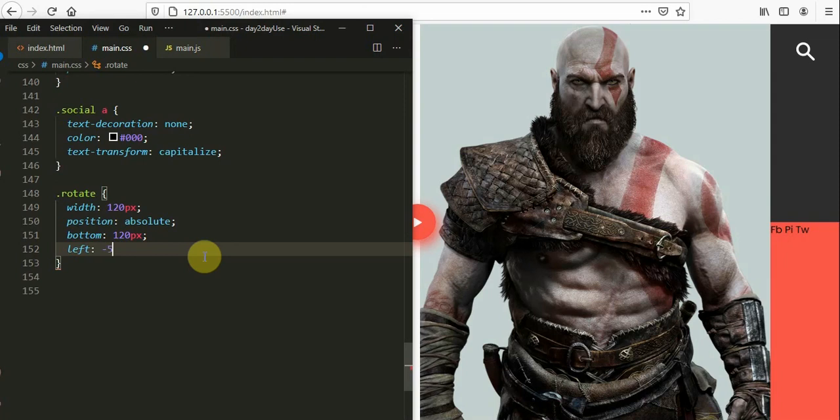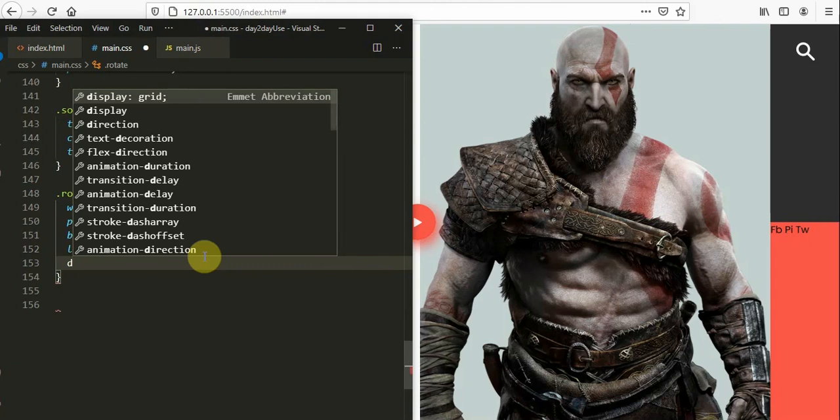I'm gonna give it a -5 pixels, and I'm going to flex it.